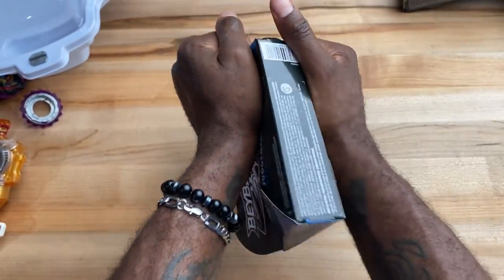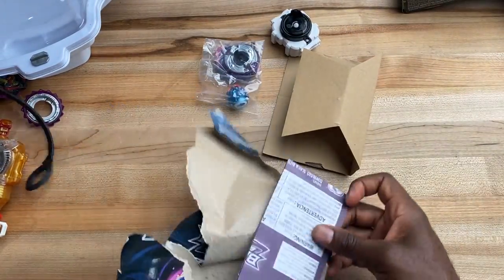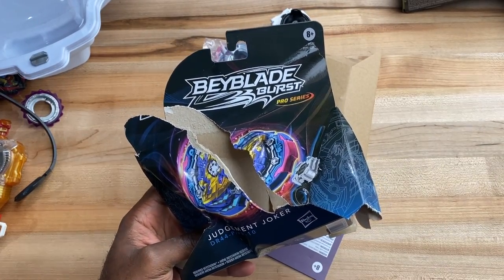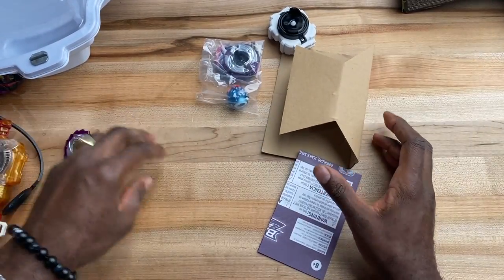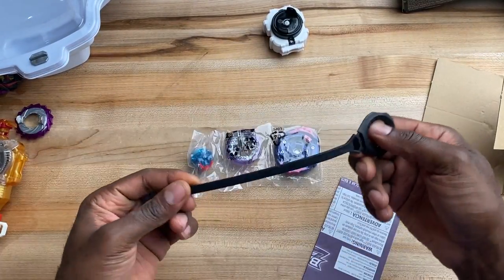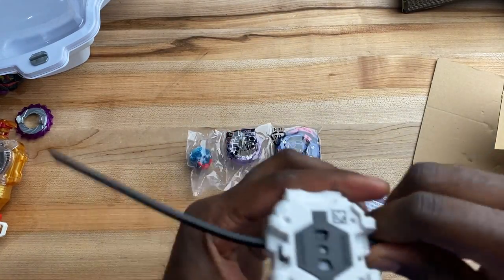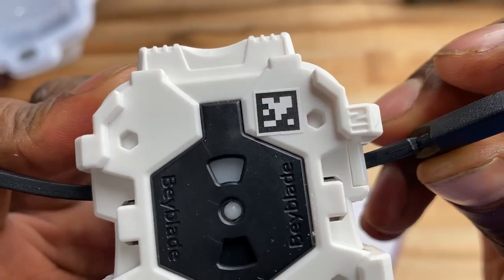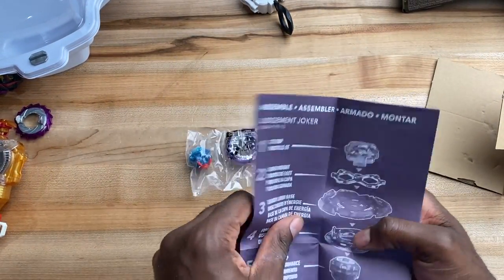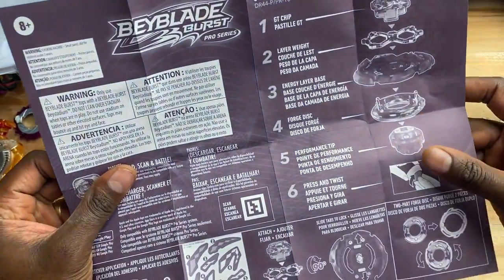Come on, open up. There we go. That's a good photo. Boom, got it. All right, so this is what we got here. Where's the ripcord? Here we go. So it comes with the ripcord, obviously, for the Pro Series launchers. If you don't have the QR code for this, there you go. And let's get that out the way as well. The QR code for Judgement Joker.